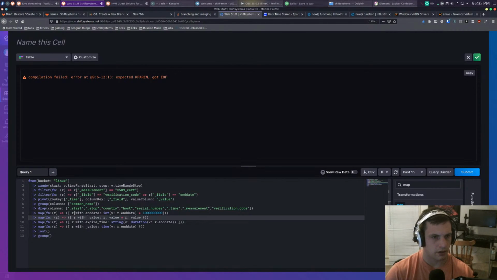So we want R with expired dir to be r.end date minus uint of now. And that should give us a Unix timestamp representation of now.